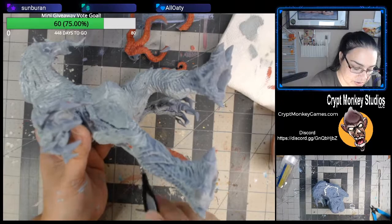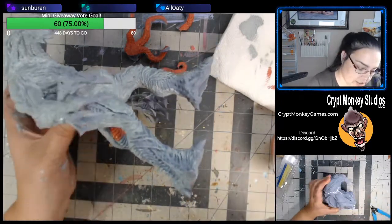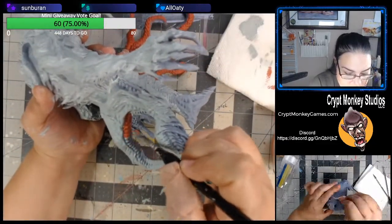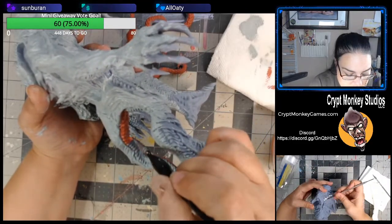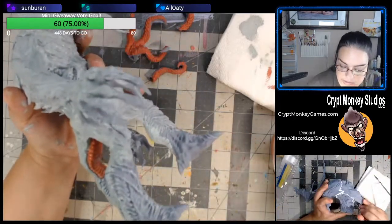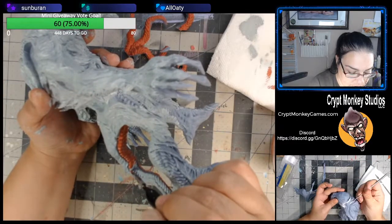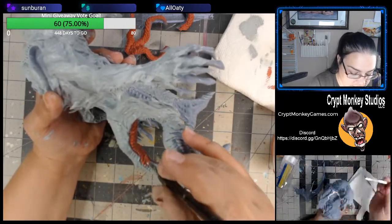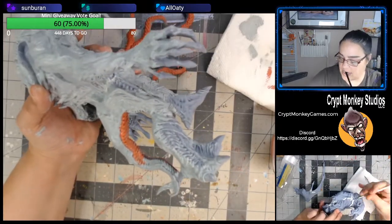Maybe if I get to a spot where I've got to wait for something to dry, I can get that piece out and show how well that blended. It's not exactly the same colors though, because on the board game I used my Army Painter metallics, and on the tester, hang on a second, I gotta clean.